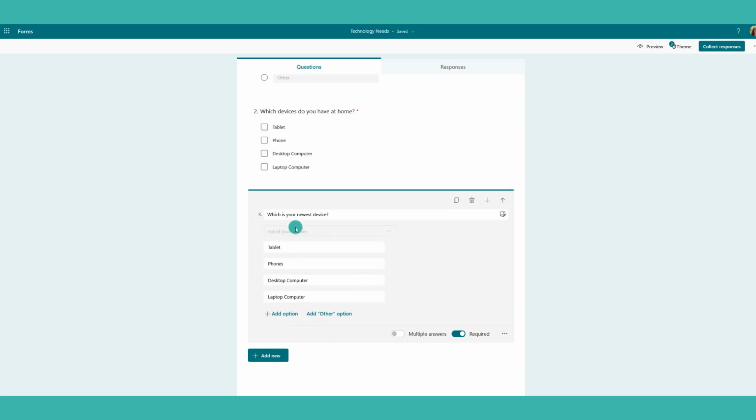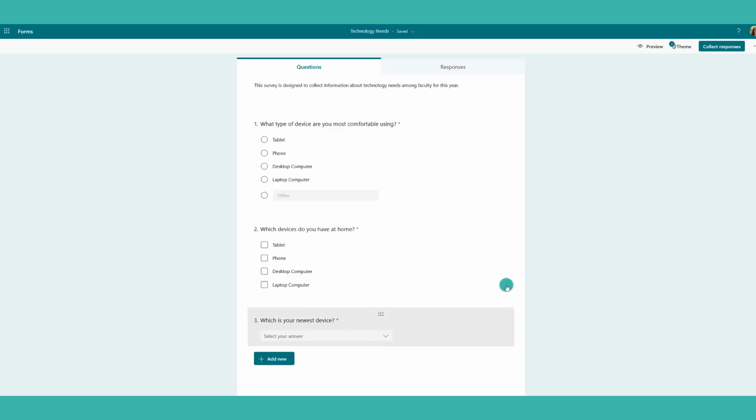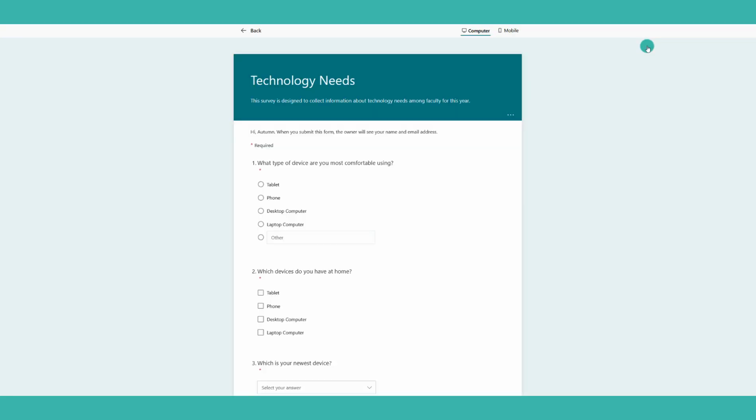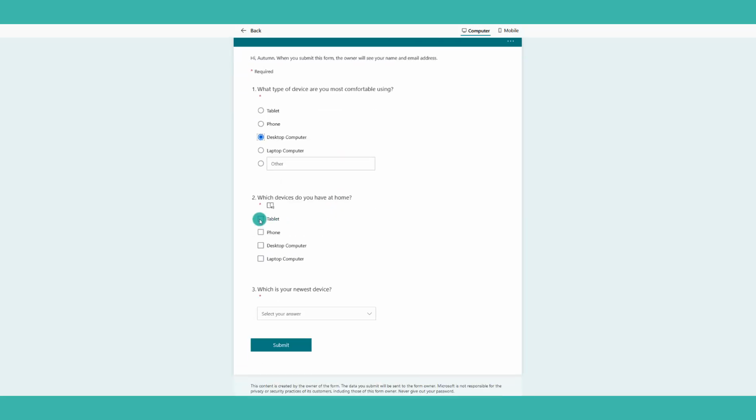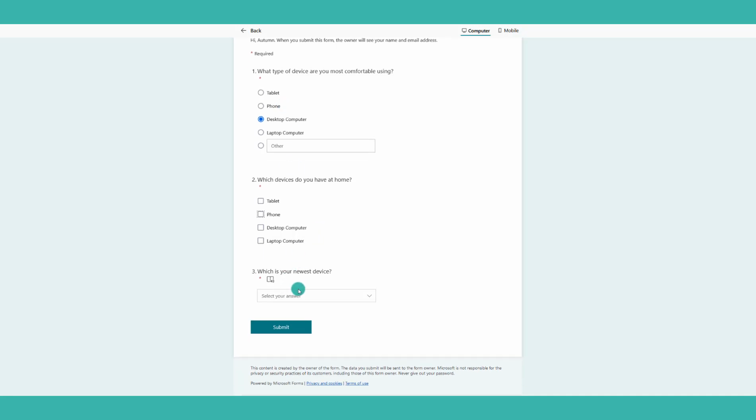In this case, I've created just another one option survey question, but I've changed it to where it is a drop down so we can see the differences of what those look like. So at any time you can actually come up and choose preview, and that will allow you to see it the way the viewer or the responder would see it. So in this case, I can only choose one option, but I can put in other. Here I can choose multiples, and in this case it's the same as number 1, but it is in a drop down mode instead.